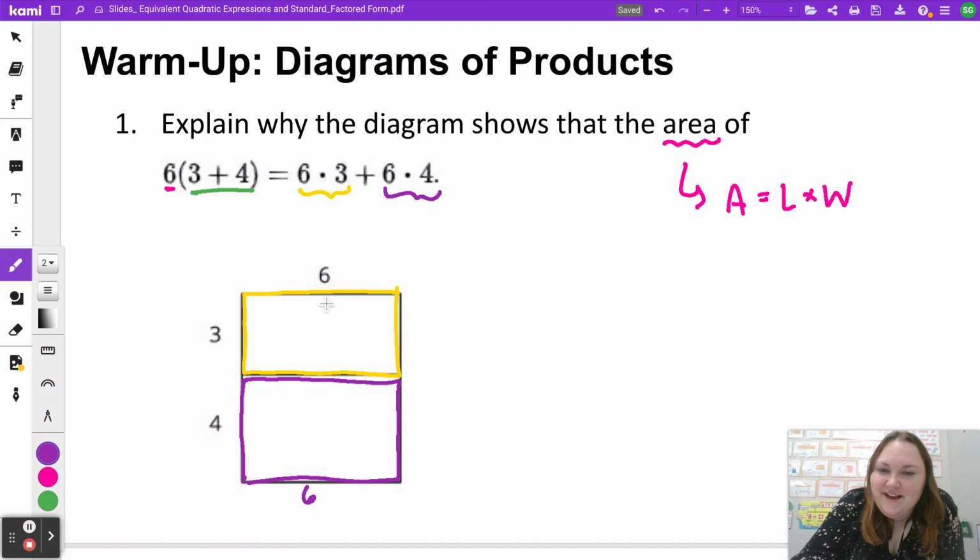And so if I find the area of the yellow rectangle and the area of the purple rectangle and add them together, that's a different way to find the area of the entire rectangle. So there's two different ways to find the area of this rectangle. You could just multiply length times width and use that 3 plus 4 to find that length, or you can do it in two sections here. Now you might be asking yourself, why on earth is this the warm-up? How does this help me with algebra? This idea of this area diagram is something we're going to use in this lesson with quadratics, and it's going to help us, similar to this, think about how you could find that entire multiplication problem.